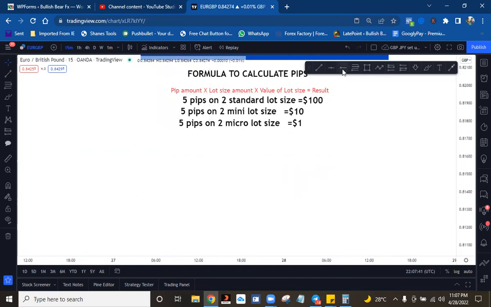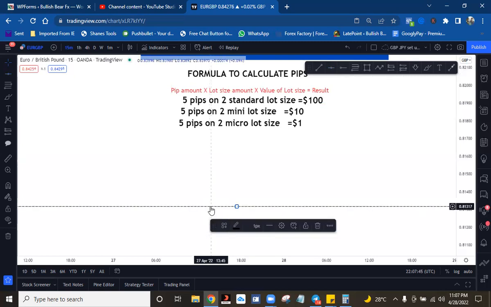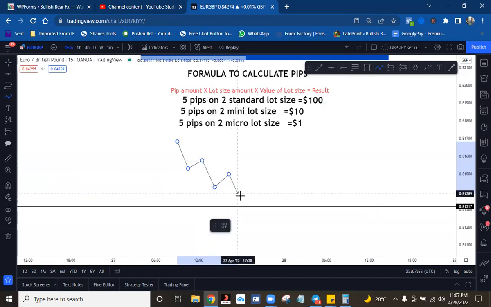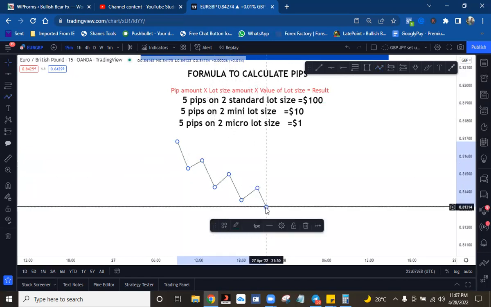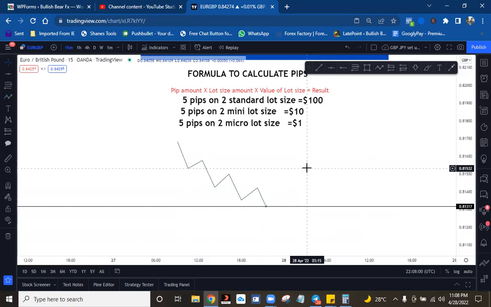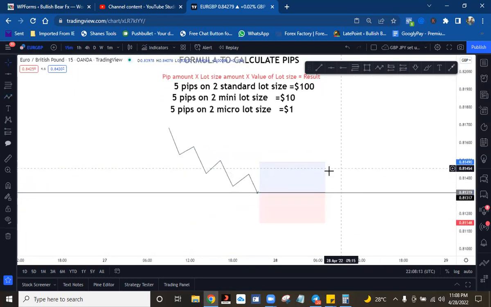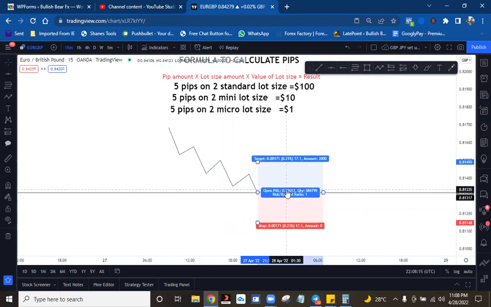You ready? Okay. So let's say, for instance, we have support. I know I've not started teaching support and resistance, but I just want to show you something. We have price rallying to the downside. And your plan was you want to take a buy position once price gets to this level. So you place a buy. I'm teaching you how to use your TradingView. Now you place a buy exactly at this zone.